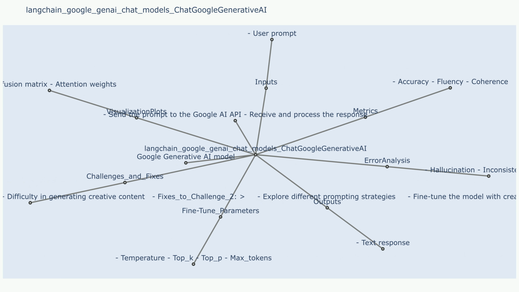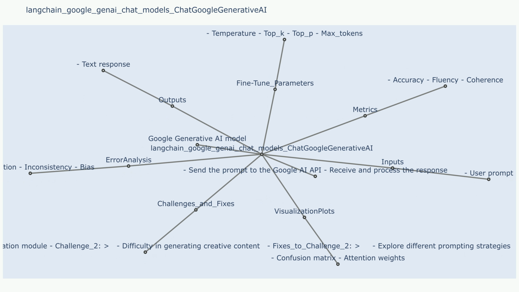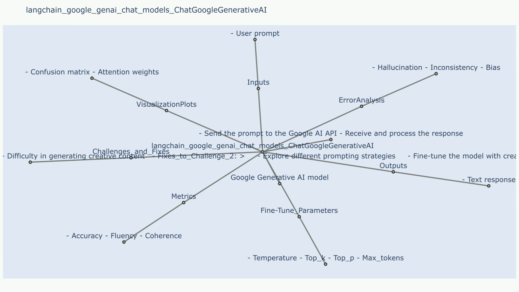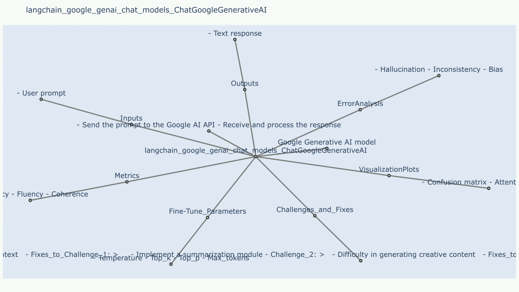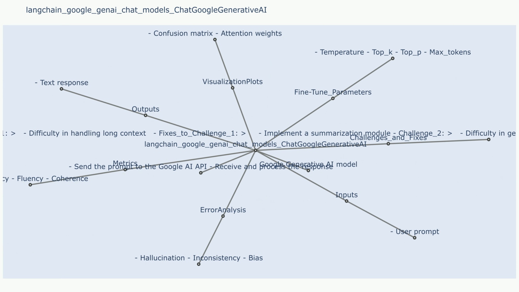Inputs: prompt, a string containing the user's input, question, or request. Temperature, a float value controlling the randomness of the model's output. Higher values lead to more creative and unpredictable responses. Top-k, an integer specifying the number of top K tokens to consider during sampling. This parameter affects the diversity of the model's output. Top-p, a float value representing the probability threshold for nucleus sampling. It controls the diversity of the generated text by focusing on the most probable tokens.